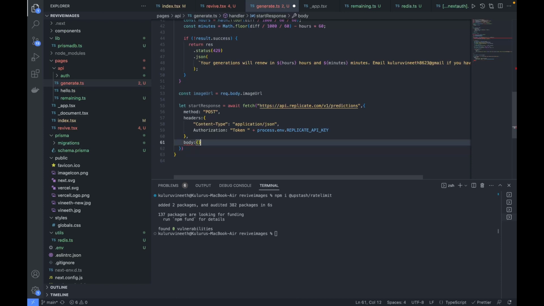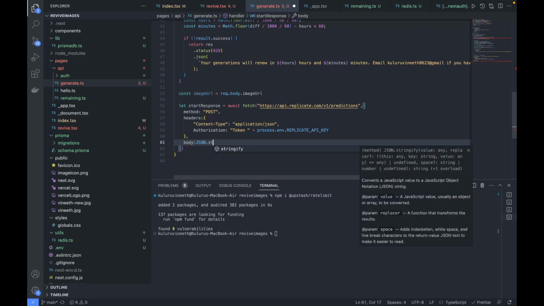Next the body, which we will JSON.stringify.